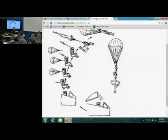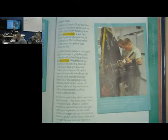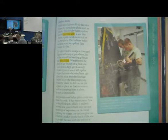The canopy separates immediately, and then after the canopy separates, there is a rocket motor underneath your seat that sends the entire seat out of the aircraft. If you look at this picture here in your book, this entire seat comes out of the aircraft with a rocket motor underneath it. And I think this is an F-16 seat. Does it say that? Oh, F-22? Okay, my bad. F-22. See here, right between this actual handle, that is the handle that you pull to eject from the aircraft.